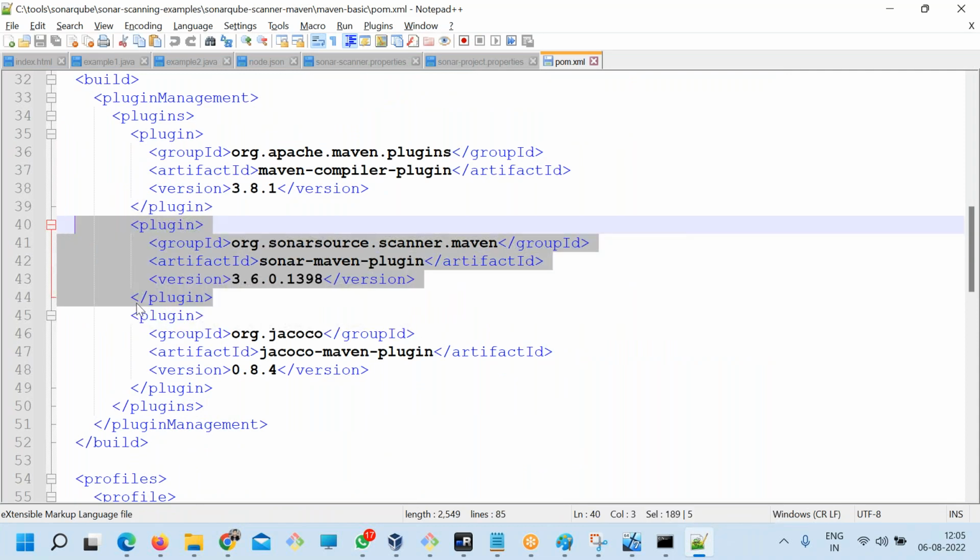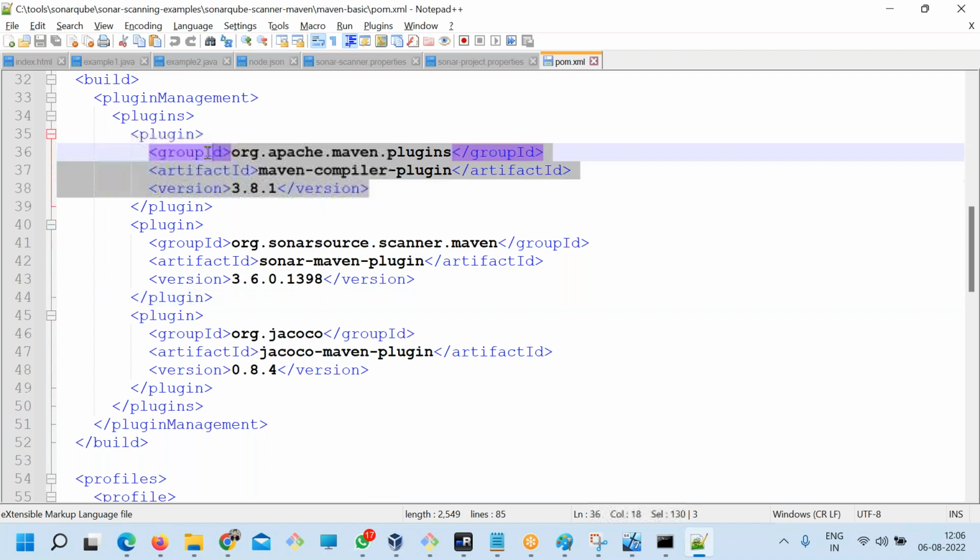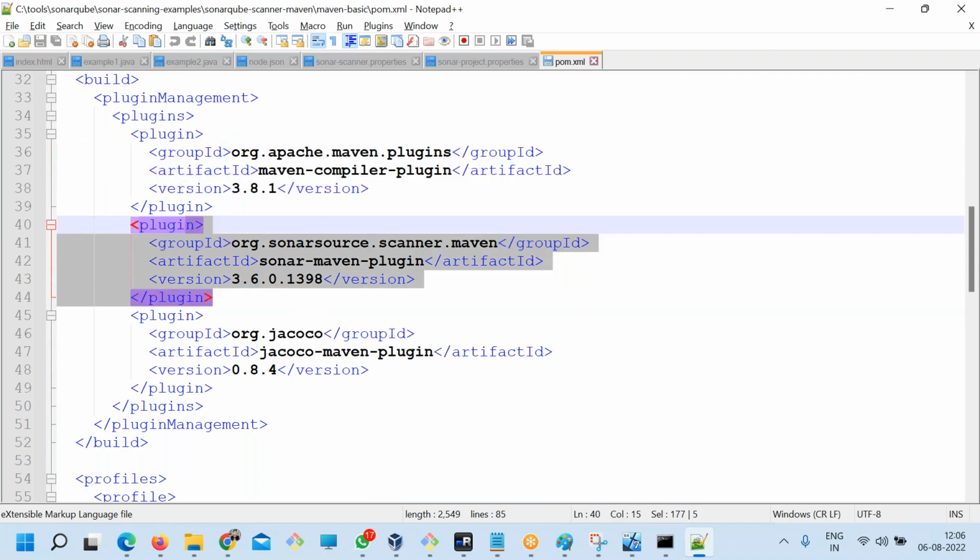That's all. This is the scanner. So you don't have to download any jar file, and automatically it will be downloaded. So this code you have to run it. You have to add it in the pom.xml. And here you have a Jacoco code coverage. This I'll talk about after 2 weeks actually. So here it's compiler. So this code you have to run it.